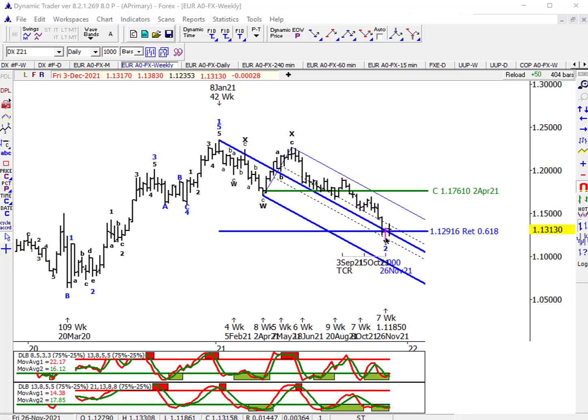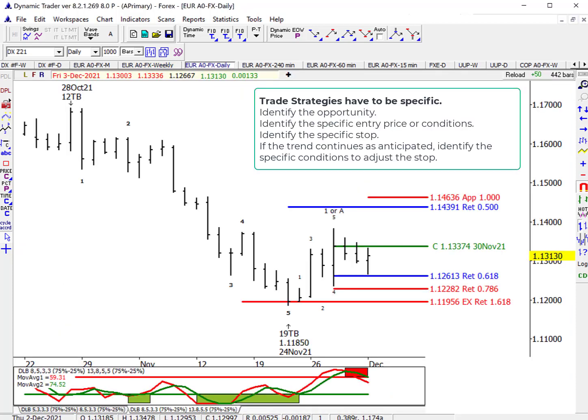And the low of 2 weeks ago is just the opposite side of the channel, and then it rebounded back up. So we put all this information together, and we're probably in a position to complete a weekly low with a potential that this is a corrective low that's complete. And so that's significant. Here's the daily data. We want to work down to daily, then intraday data to get a specific trade strategy.